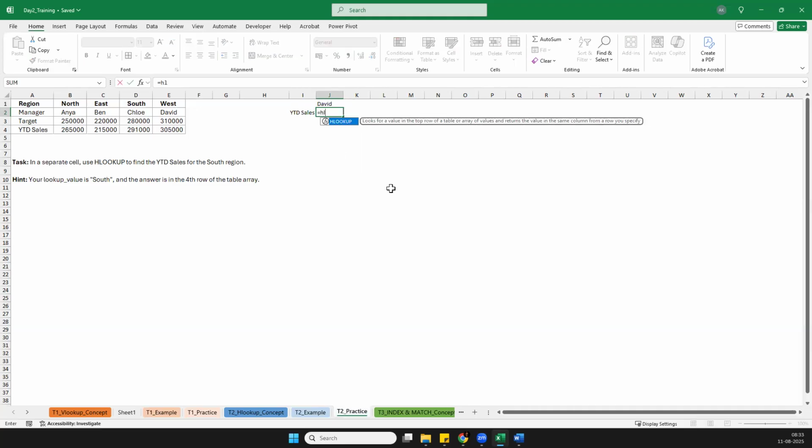Then we find David from here. Next, the table array. Select the complete table. From where? From here, here, or here?